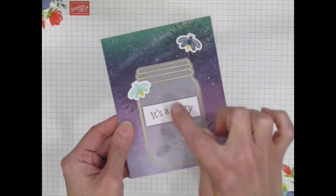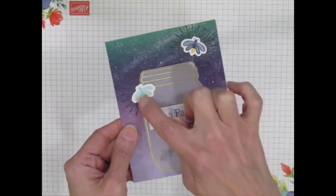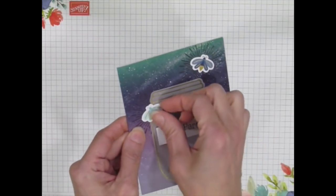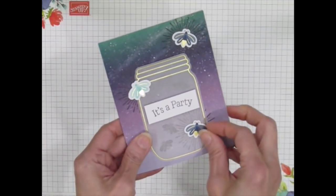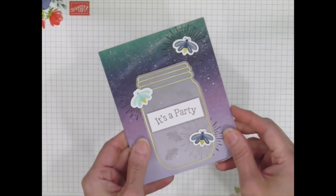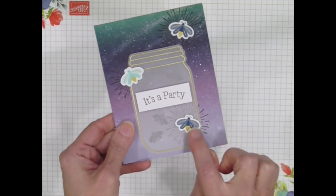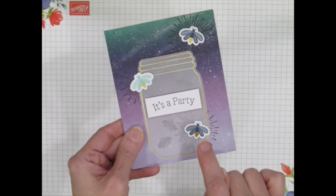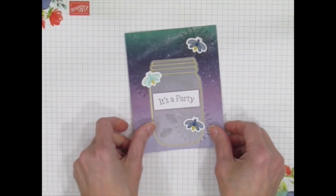What I did is I put these 3 pieces on top of the jar before I even put them onto the card. So I stuck this down onto the jar, I stuck this down onto the jar, and I put this onto the jar. Now, of course, I didn't know where to put the little burst behind it, and I wanted that centered. So I didn't actually stick them until I had done the stamping.